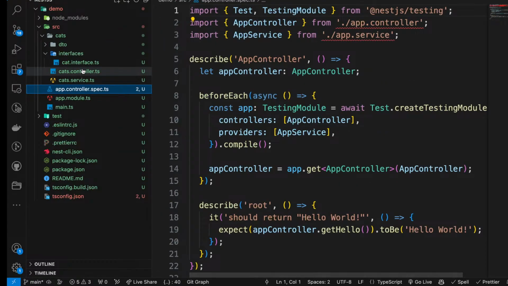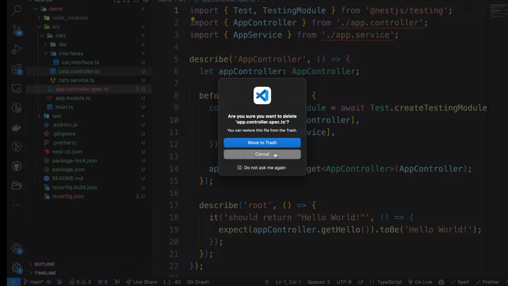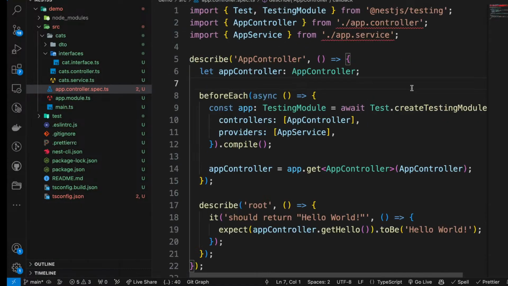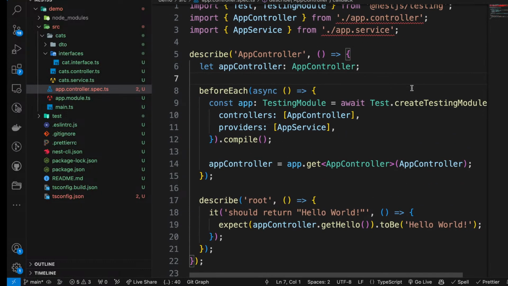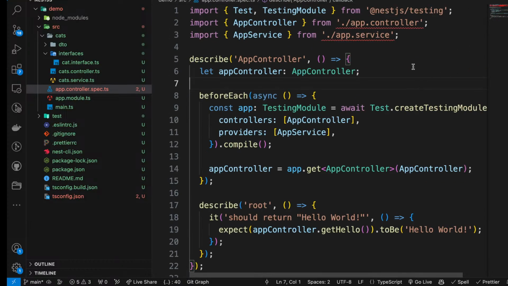Let me delete this also. What did I do? Why did it get that big? I don't like that.